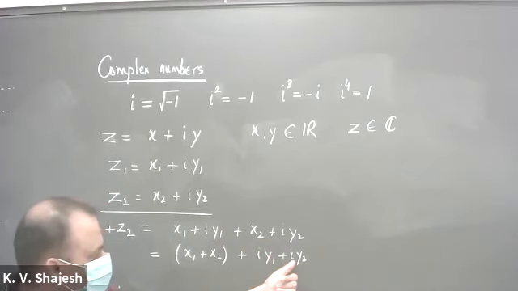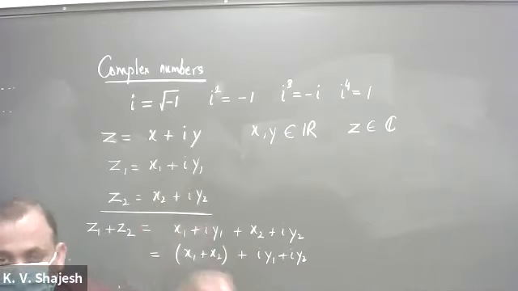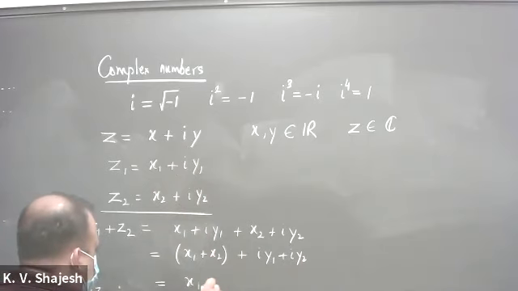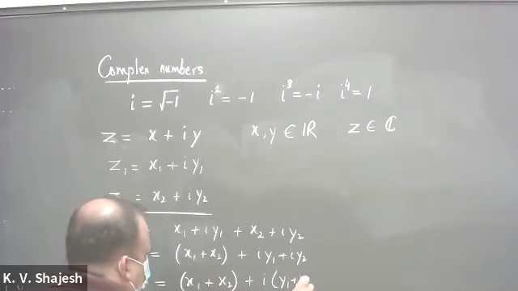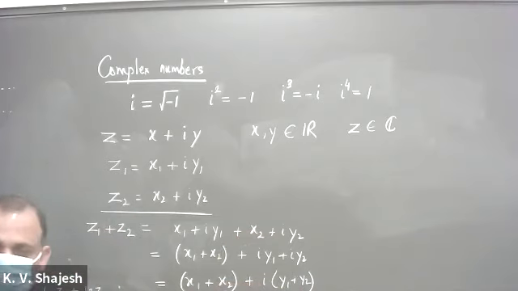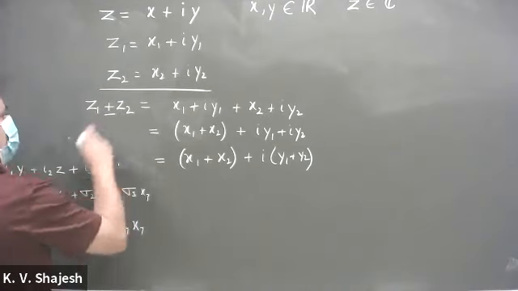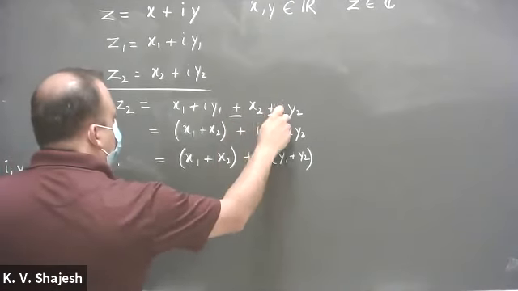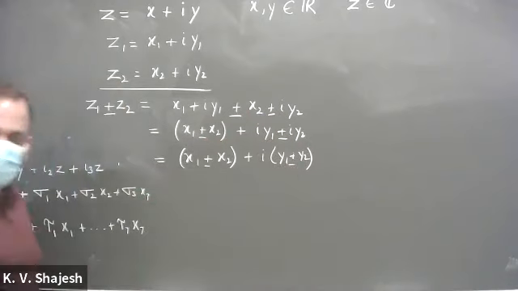And here we will say that it is possible to factor out i. That's again listing the rules of how complex numbers work with the real numbers. So this is equal to x1 plus x2 plus i times y1 plus y2. So the moment you introduce those rules, addition has been defined. If you want, this is a definition of addition of complex numbers. Subtraction goes the same way. This is minus, that's minus, and this is minus. And this is straightforward.